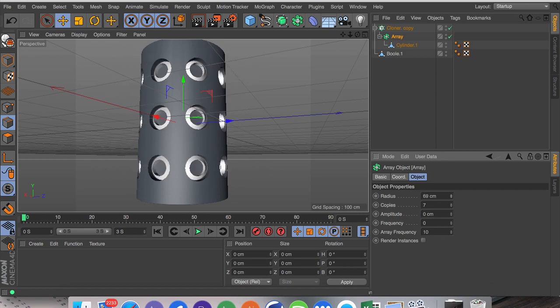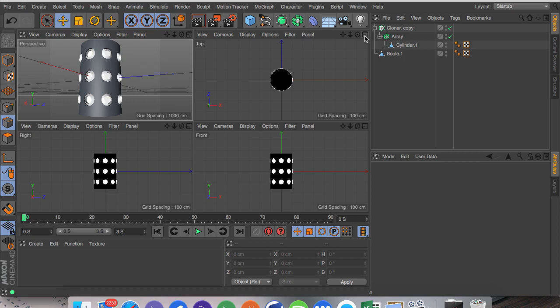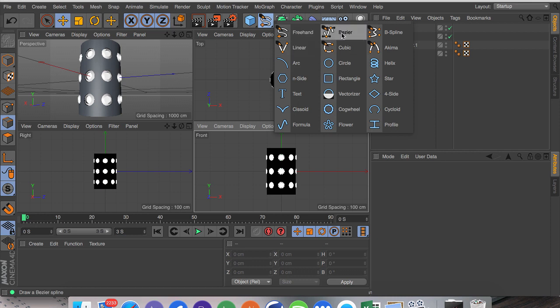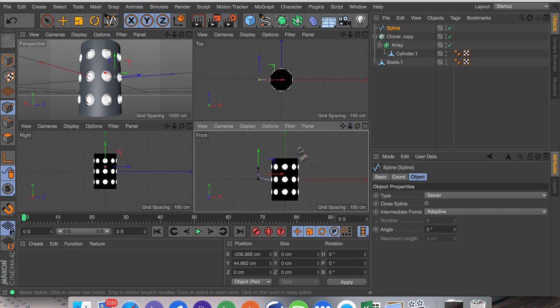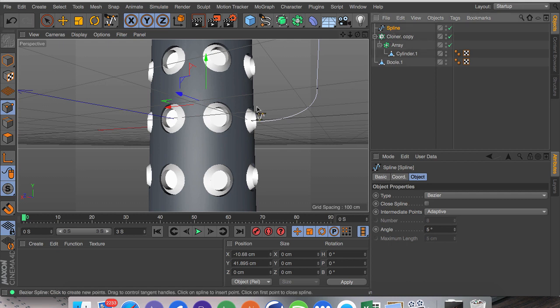We can turn down the radius of the array until they're inside the object. Now we're going to start on the wires. If we go to the other views we can go into the front view. I'm going to click on the middle one and hold-click to do a soft interpolation on the spline, then go up here and hold again to angle this correctly so the movement looks natural. We've got that all going into there — we may need to adjust the angle a bit but it should be fine.